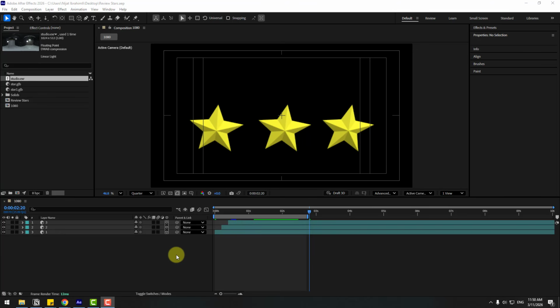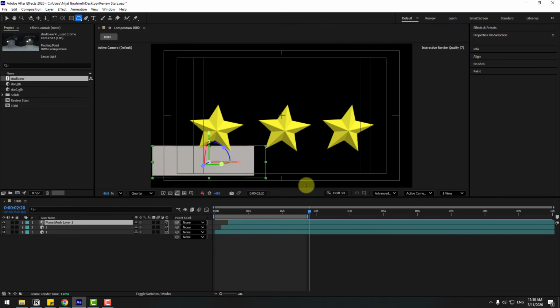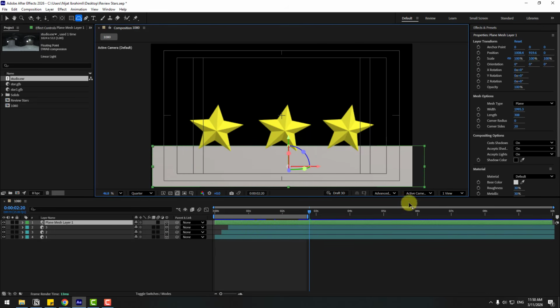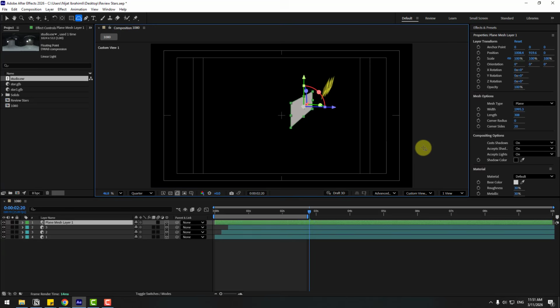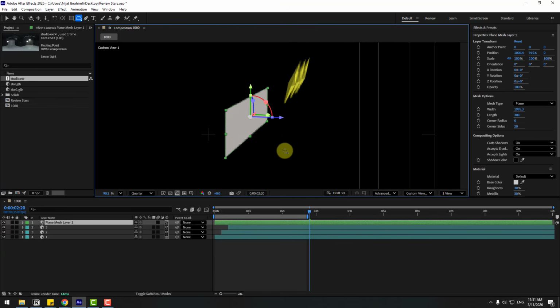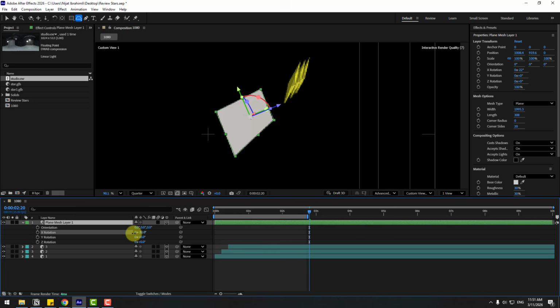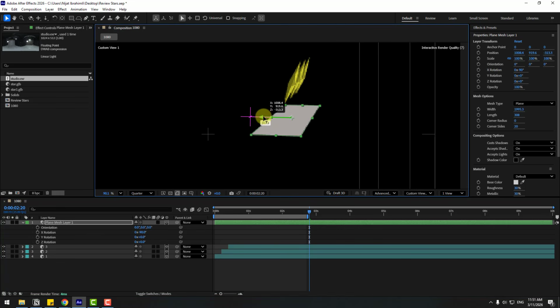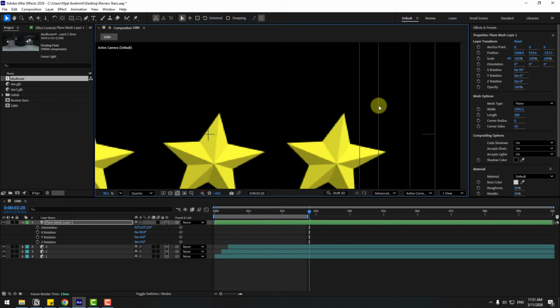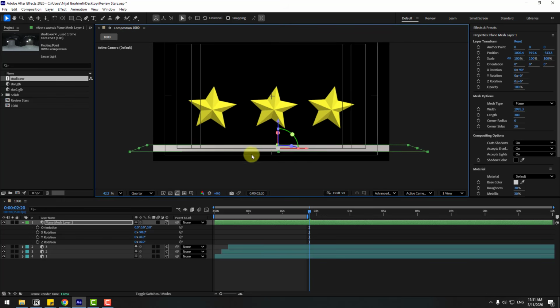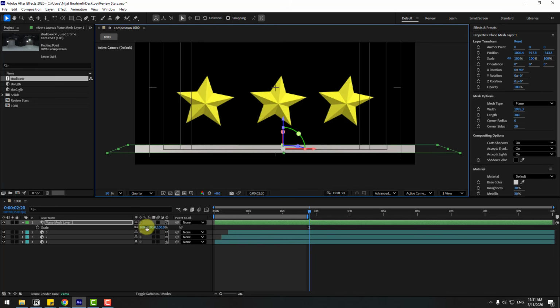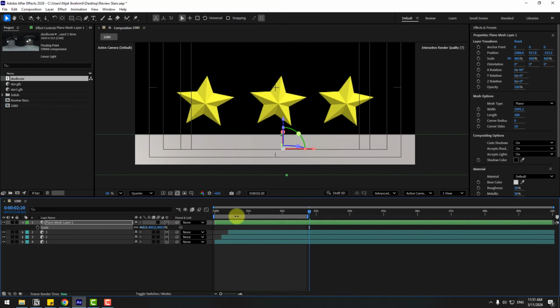So guys, let's add a plane. Go to 3D shape elements and choose plane. And let's create the plane like this. Go to preview 1 and press R. Change rotation to minus 90 and move to here. Let's go back to the active camera. Okay, and press S, change the scale.